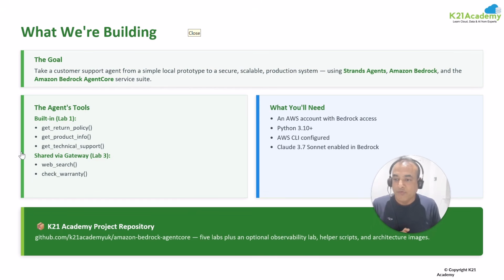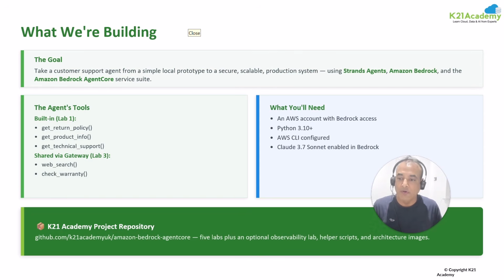Now, what we are going to do is build an agent with multiple functions, so that if a customer comes and says, hey, I want to return something, or what is the return policy, we can retrieve it. Like that, for every function that you want the agent to perform, you need to have something custom for how to interact in such a situation. So we'll be using a return policy function. These will be built within the lab. We have given the entire code, so you don't need to develop it. And if you want to develop from scratch, these days you can ask ChatGPT or Claude to build these things as well.